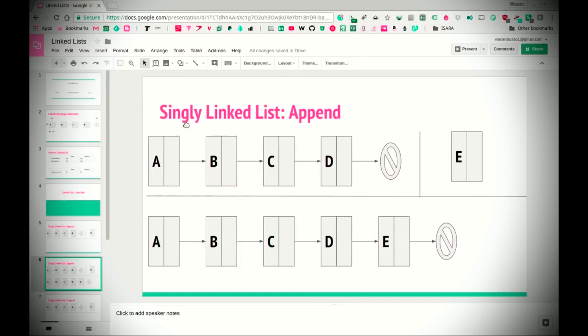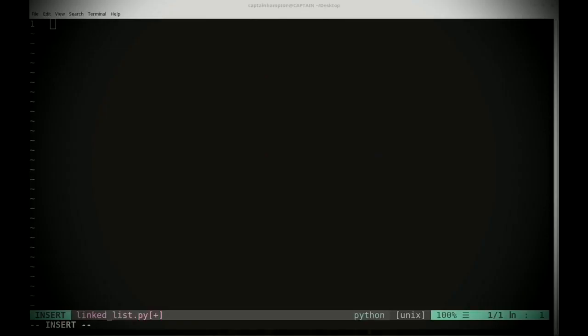Before we move on to the other types of insertion methods, let's go ahead and code up a linked list implementation in Python, and start to think about how we can actually do this operation. I've created a Python file here called linklist.py, and we're going to create two classes, one for the node object in a linked list, and one for the actual linked list itself, which consists of nodes.